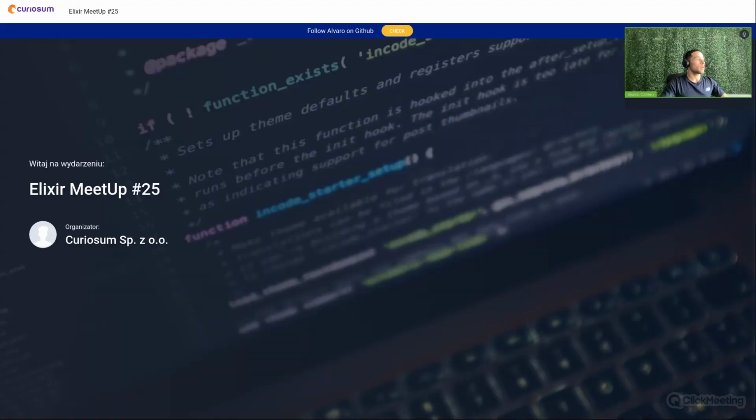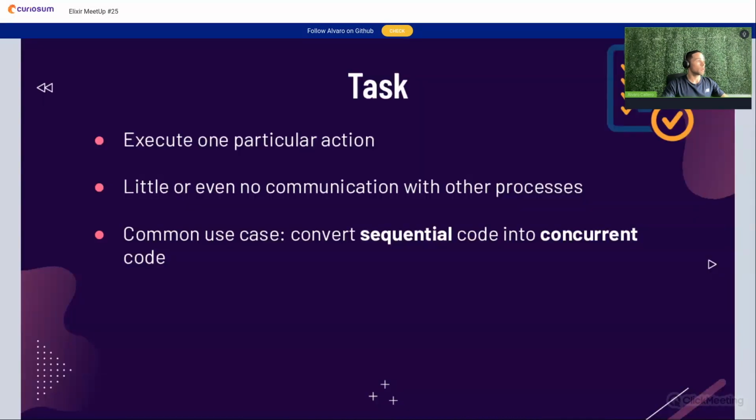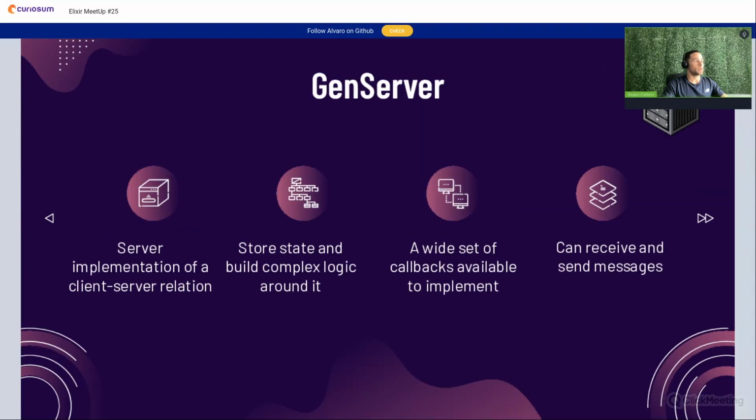And let's continue to our last OTP of today, and this is GenServer. GenServer stands for generic server. What you are going to have with a GenServer is the server implementation of a client-server relationship.